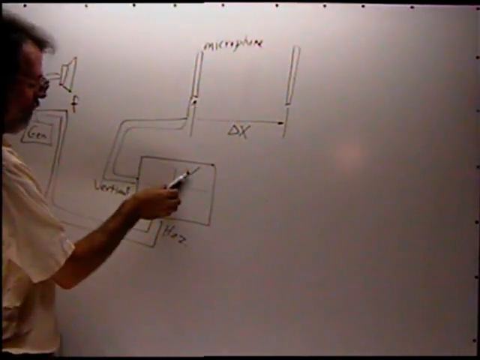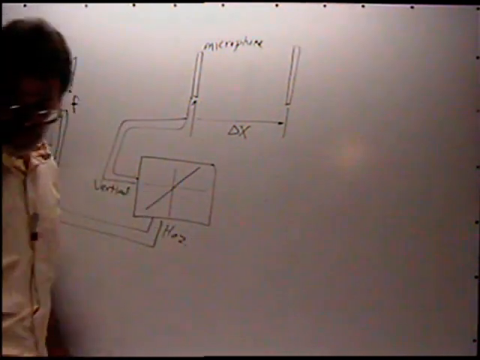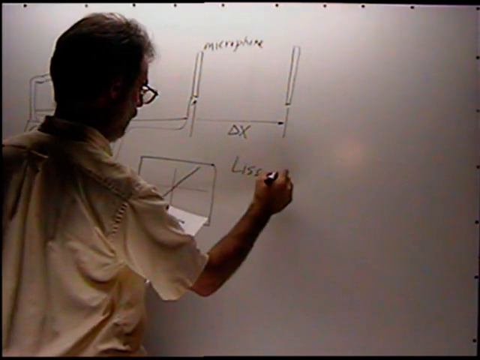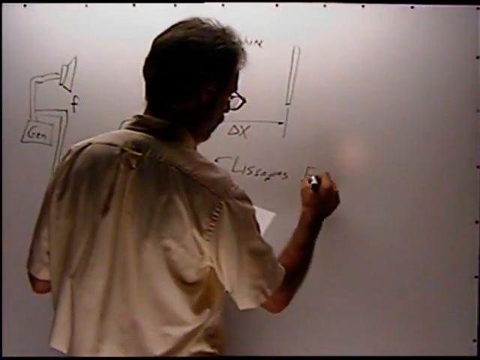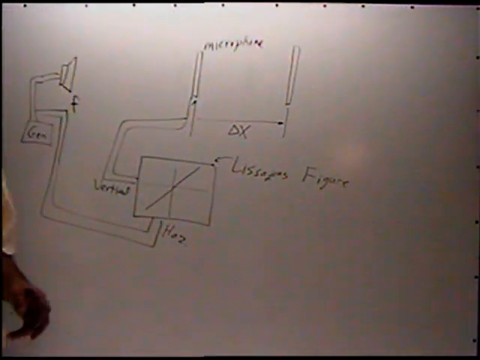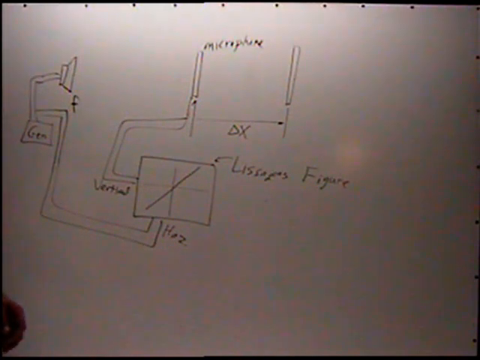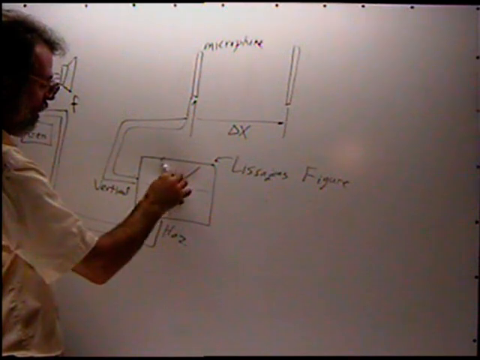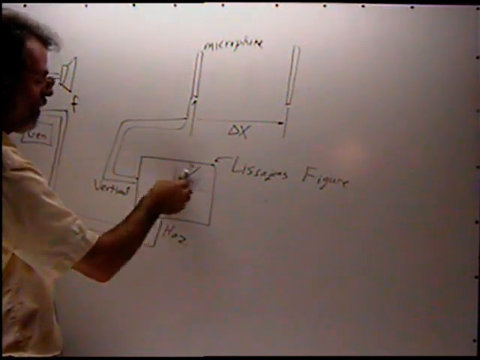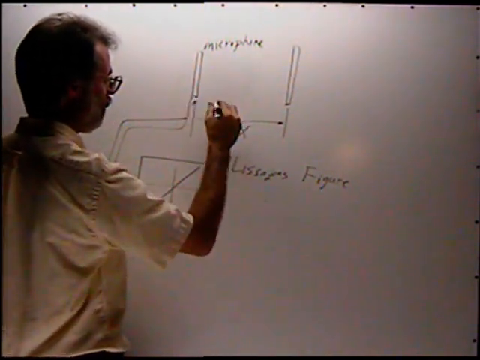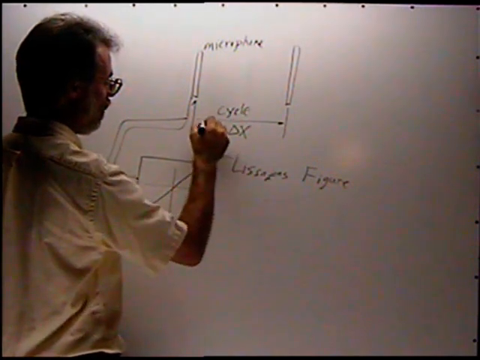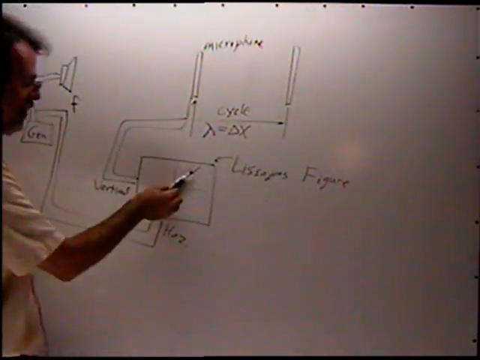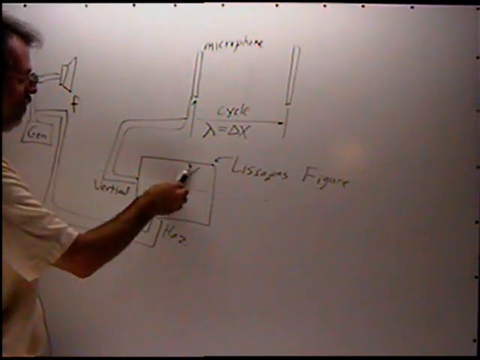We move it such that this pattern, which is called a Lissajous pattern, I didn't explain this very well, a Lissajous figure, named after some French person who discovered it. When we move this down, this pattern will go from here to 180 degrees out of phase, and then back. So we'll go through one complete cycle. This distance from here to here is one Lissajous cycle, and that represents one wavelength. We know it's a wavelength because we can see this pattern shift one complete cycle.